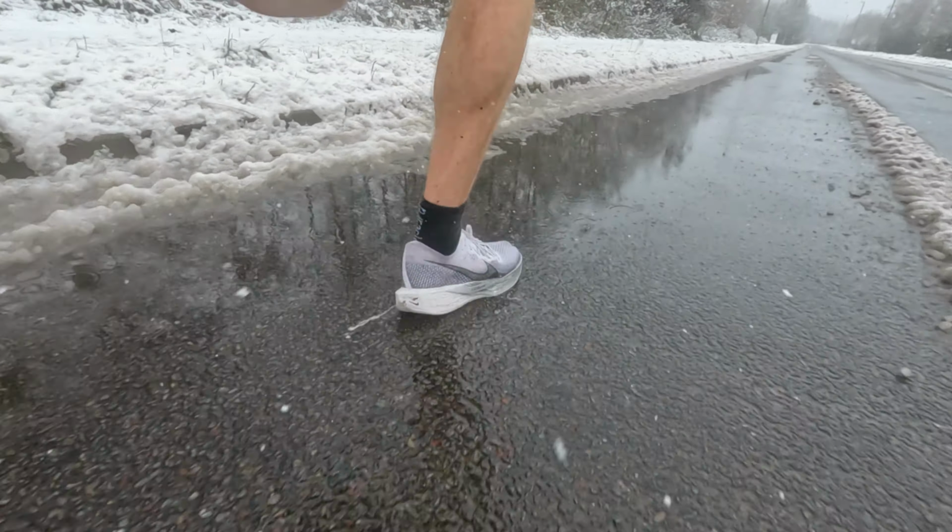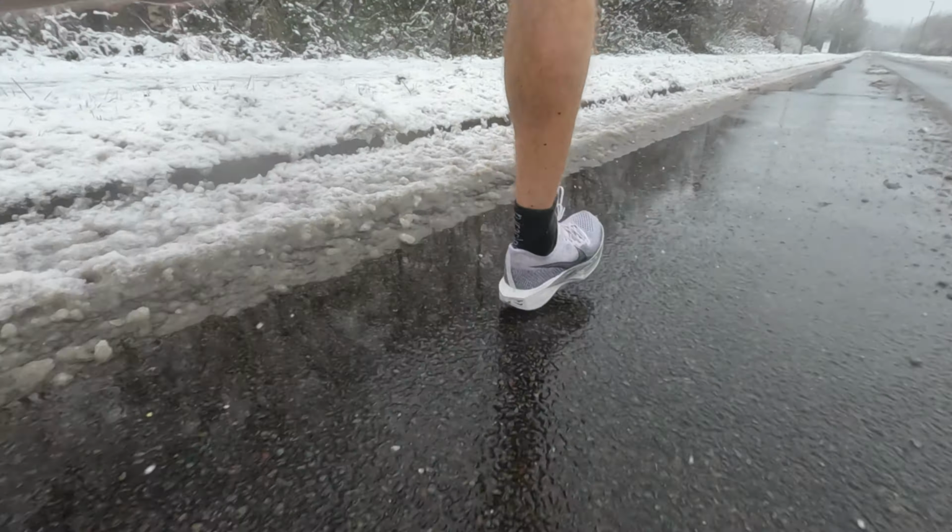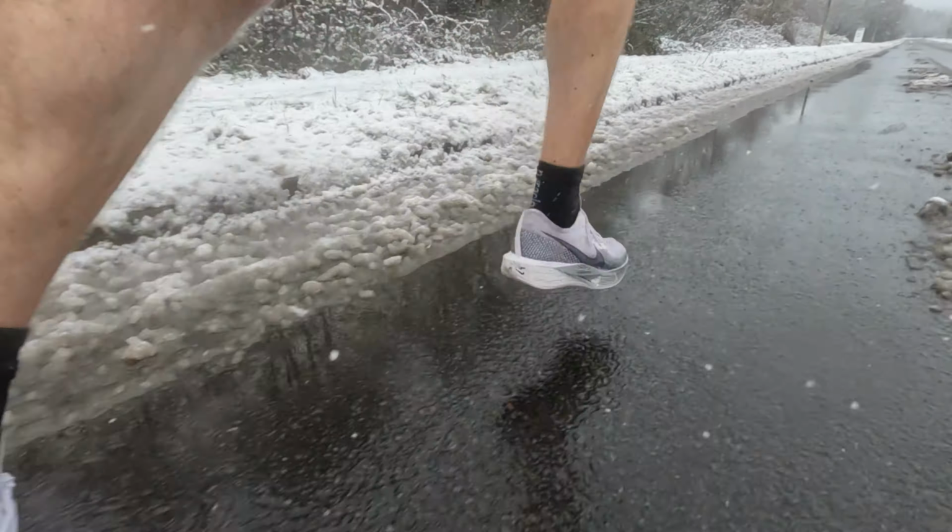So that's the plan. So the shoes: why are you wearing super shoes today, I hear you ask? If you've been following the last few episodes, you know I've been avoiding super shoes and just using the Brooks Hyperion Max at all costs. Well, the simple reason is the last time I wore super shoes was back on the 16 miles at marathon pace and my Achilles flared up. My Achilles is now absolutely fine and I've had no issues with it for a couple of weeks. I am a bit nervous to slip super shoes on next weekend for 26.2 miles. It'll be the Saucony Endorphin Elites. So I'm using this as a little tester to see if that holds up okay. So that's the reason for that.